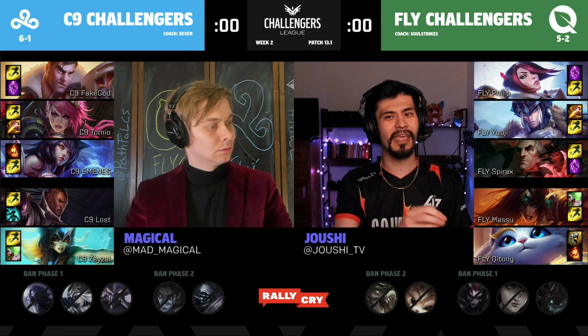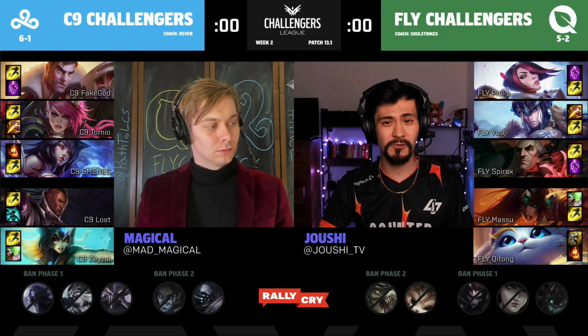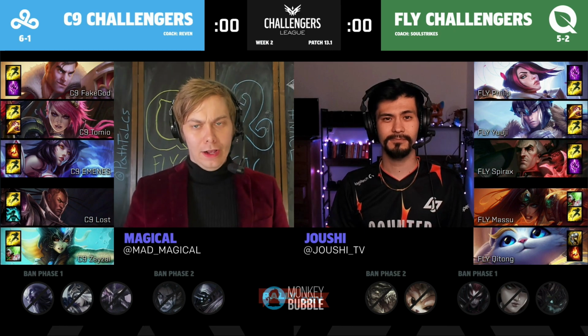They're investing even heavier in the top side of the map. And so I'm looking at Philip taking control of the lane at level 1 and Yuji helping out the top side to make sure that they can cement a lead. And I do like that for FlyQuest.